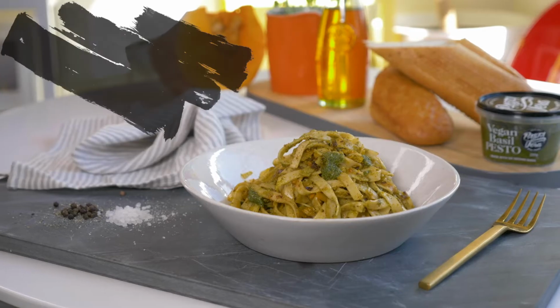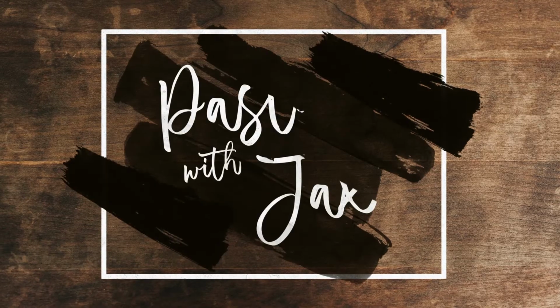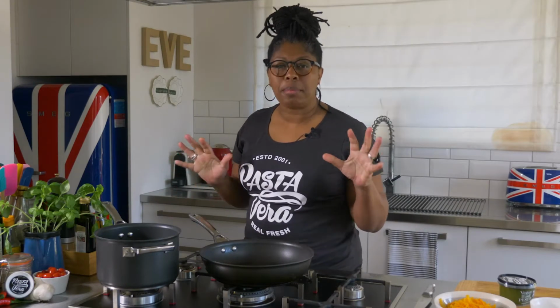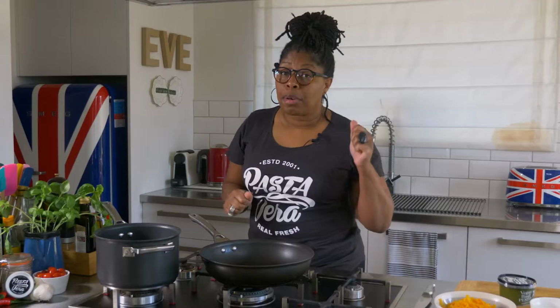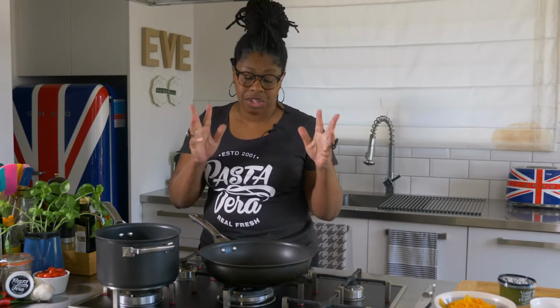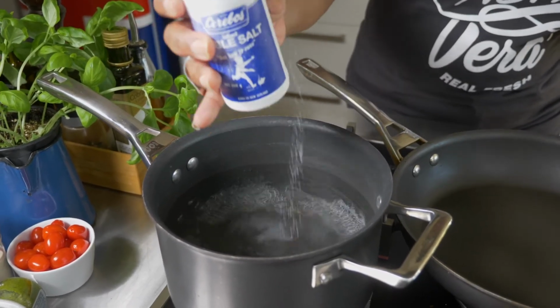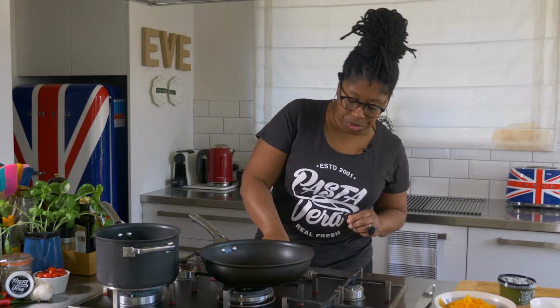Today I'm going to be making a beautiful 5-minute vegan dish. Right, let's get cracking. I'm going to create a beautiful, simple and easy vegan dish. I'm going to be putting some pesto in and I'm going to be using some lovely fresh tagliatelle. So, first things first, the water needs to taste like the Mediterranean. And while that's coming up to boil, we're going to make the sauce.